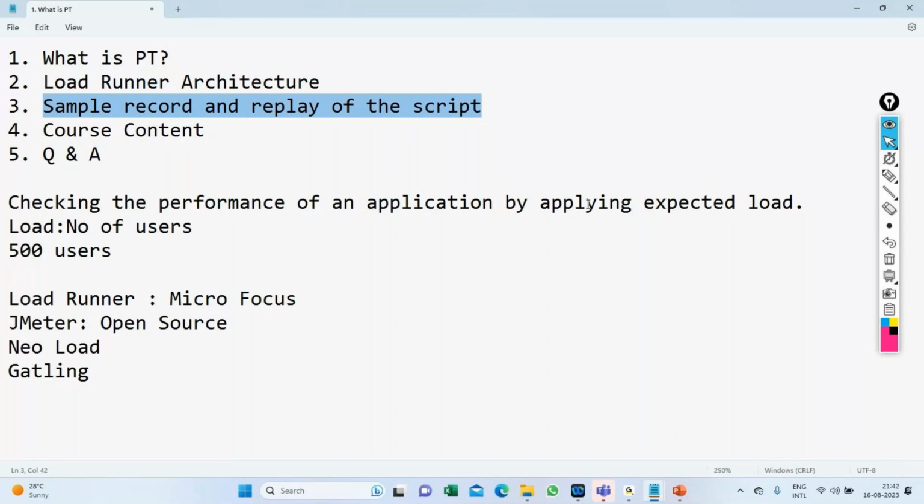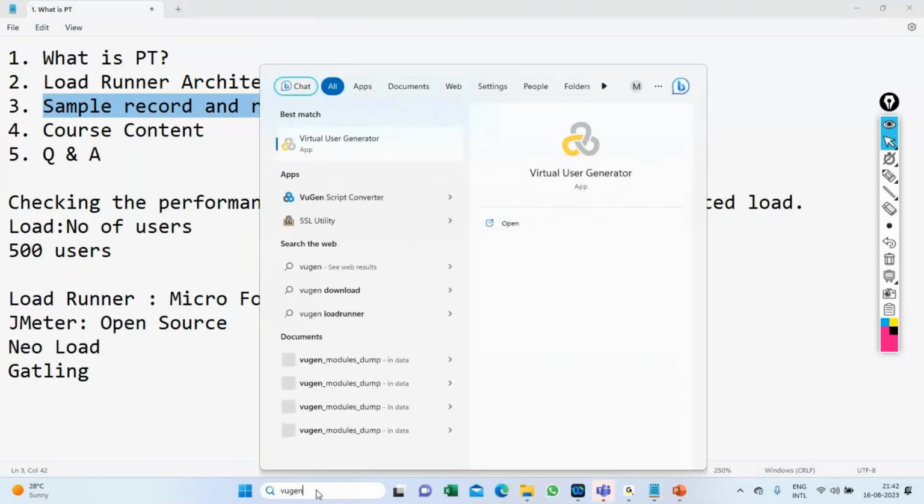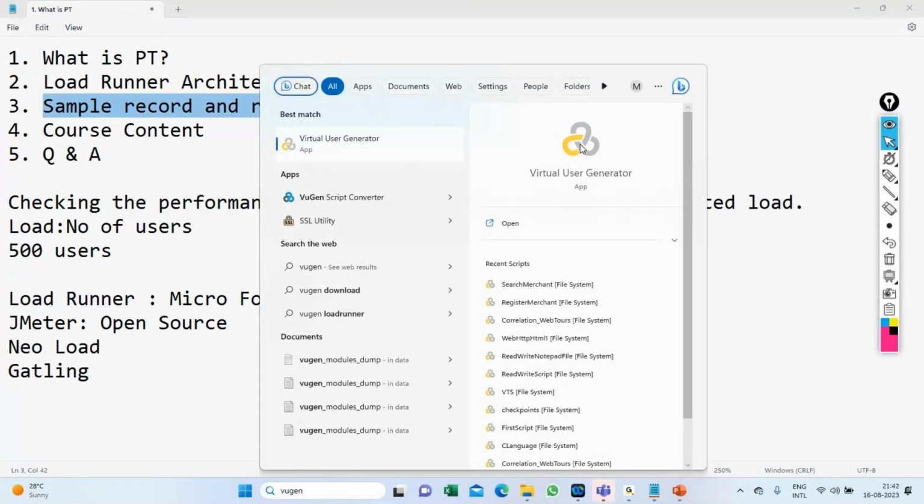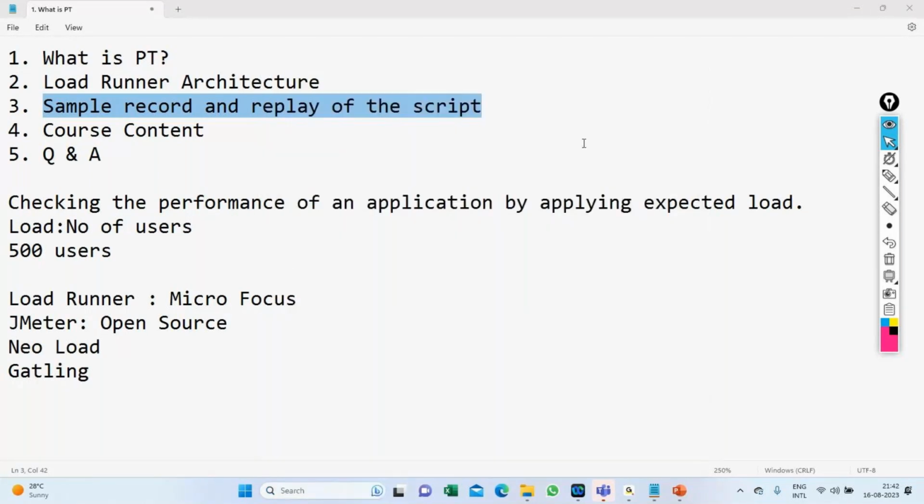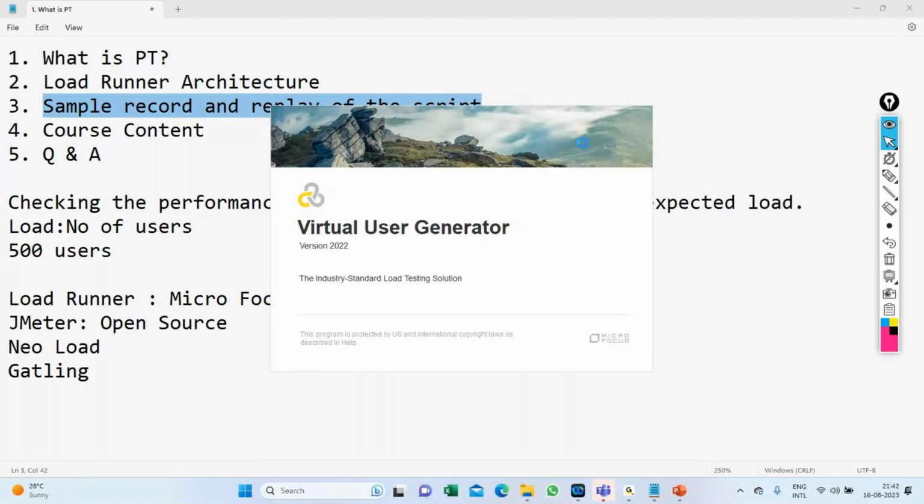So I should launch VuGen. Once you install LoadRunner, you will have this component also, VuGen. Just type VuGen, it will be there, and you can launch it just by clicking on it. So it's launching VuGen. See, the industry standard load testing tool.